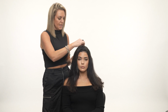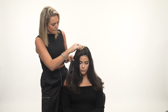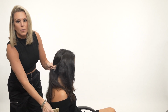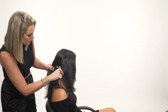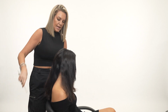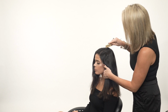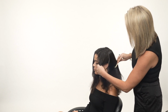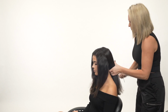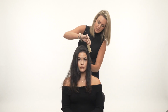And then we're going to start at the top of the head. Tip your head forward for me, Lauren, and go straight down to her ears. And this finger wave is going to end right behind her ear. So this whole section, we're just going to pull back and out of our way for now. Same thing on the other side, just curving it with the head, and getting all of that out of your way because we're going to use all of this later.